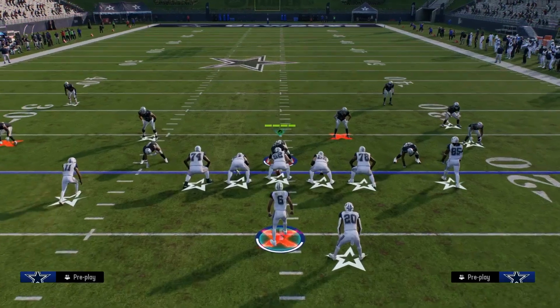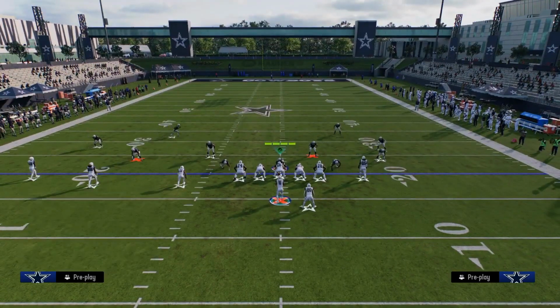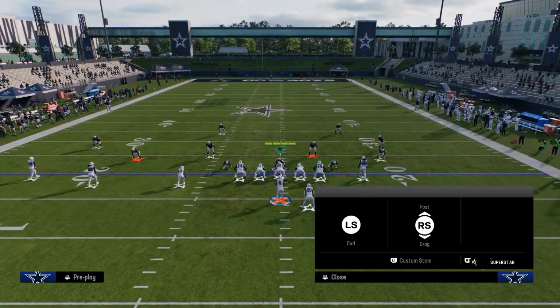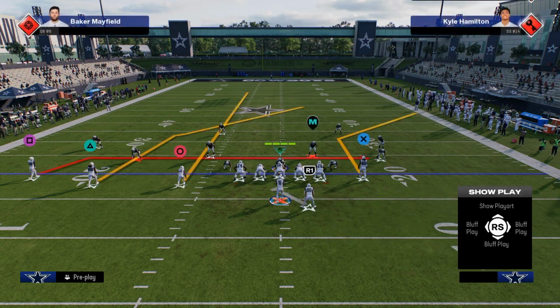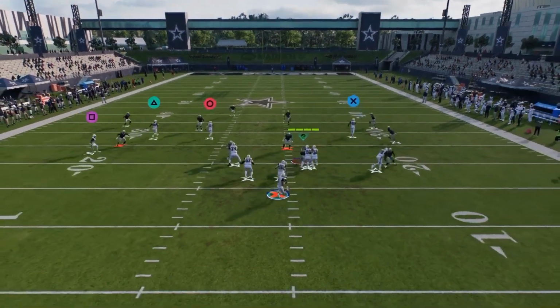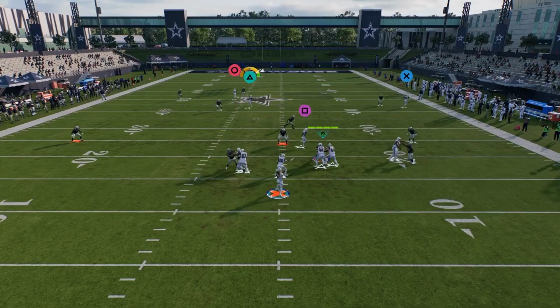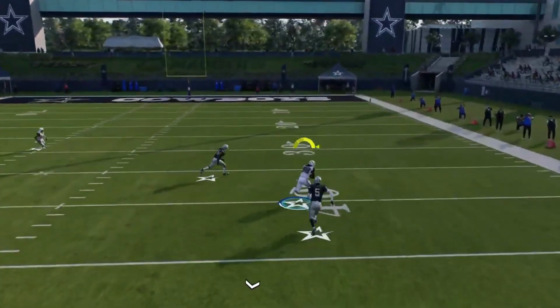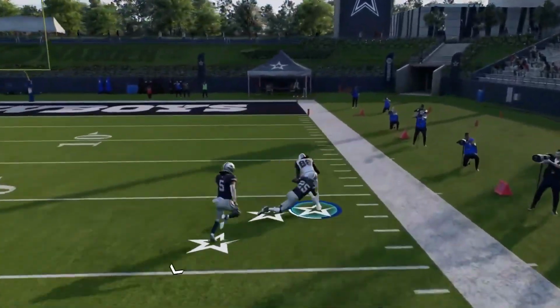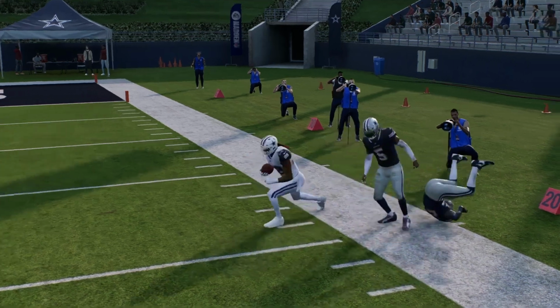One of the other things that I forgot to mention about this formation is it's really good against cover three. There's a lot of cover three beaters. So let's play PA crossers. You can just set it up like this. This deep crossing route from PA crossers is a cover three beater, as you see right here. It's a pretty free one too, and can potentially be a one-play score for you against that.